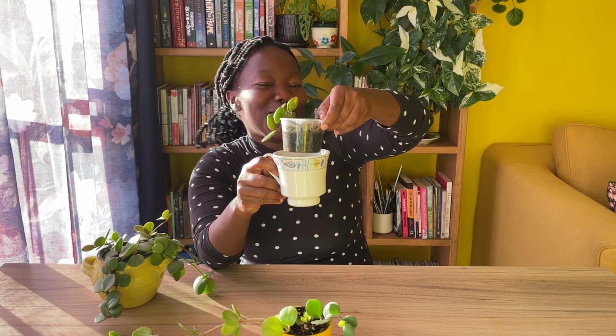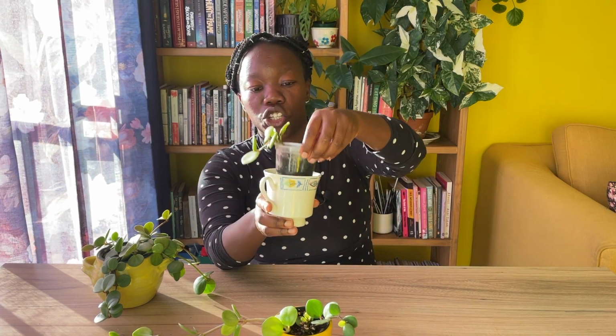I didn't even solder. I have upgraded my operation and I now have a solder, but back then I was using lighters. This is 6 centimeters in diameter, but I don't know whether it's 6 centimeters tall. But yeah, these have been great. I just don't like that they come with lids and then you have to throw away the lid. If they made them without lids, I think these are my preferred makeshift nursery pots. But yes, these are random.